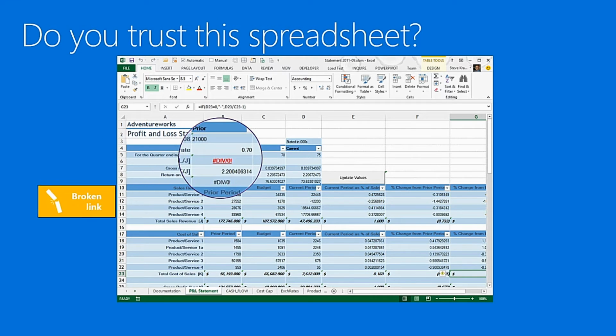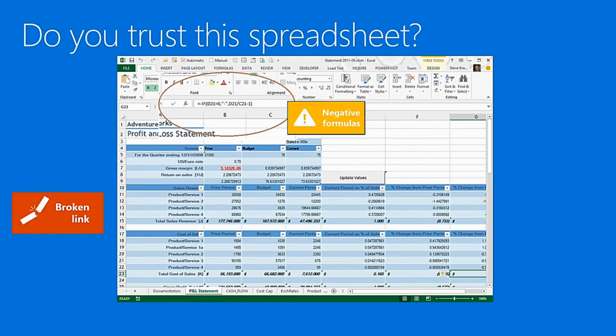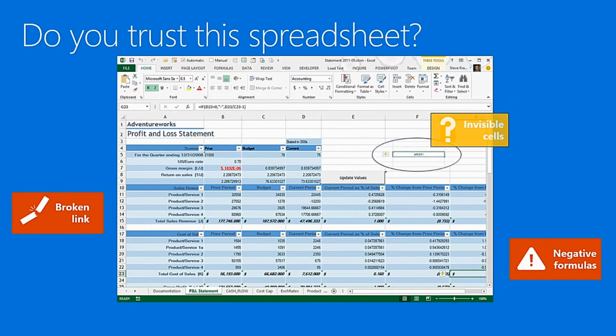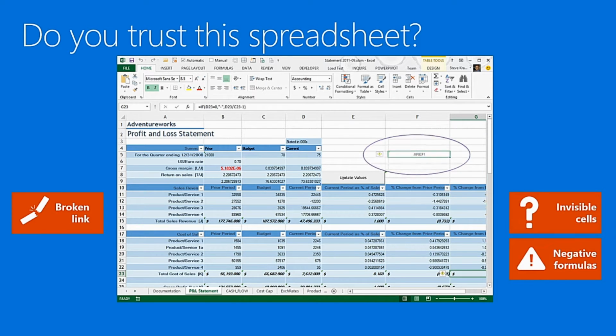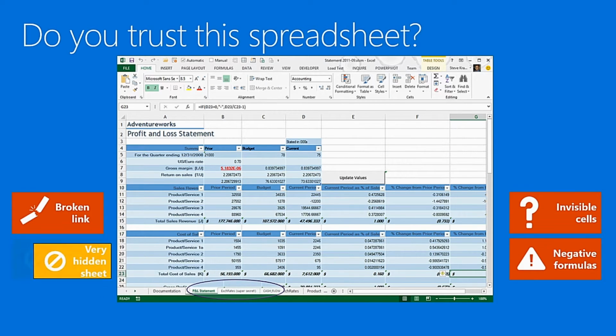Okay, so let's talk a little more about what this really means. A lot of times you can look at a spreadsheet and on the surface it looks really nice. So this one actually is a pretty nice looking spreadsheet, but if you dig deeper, which we need to do, you may find some issues like there could be broken links. If you link out to other workbooks, you could have hidden data, either hidden rows and columns, which may be okay, but maybe not. You could have invisible cells, so if somebody just put white cells on white background. You can have very hidden sheets.